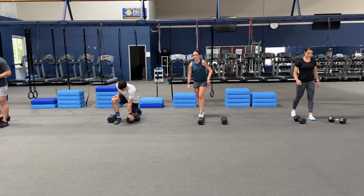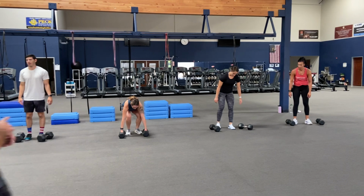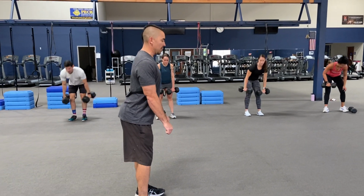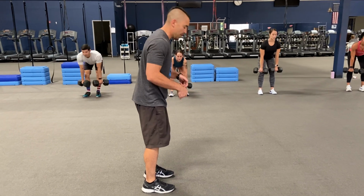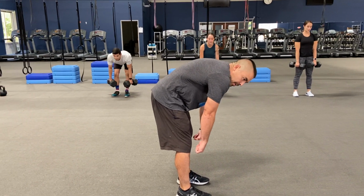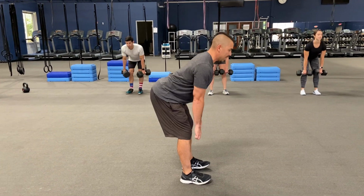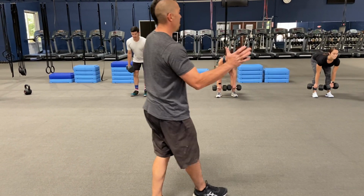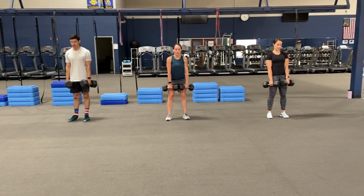Good, you got 1 minute to do 10 RDLs. Ready, set, and go. So when you do your RDLs, good posture. Butt travels back, butt travels forward. Don't try and reach the dumbbells. If you try and reach the dumbbells, you're gonna look like this, rounded. Flat back, butt goes back, as low as you can get. Worry about how far your butt goes backwards, don't worry about how far the dumbbells get down.